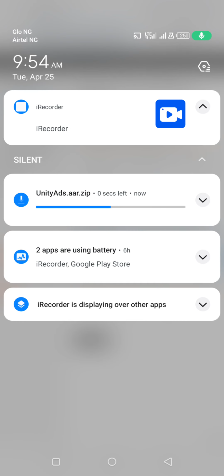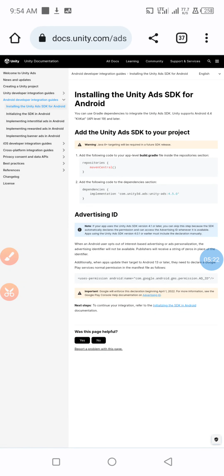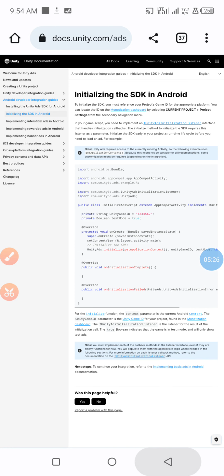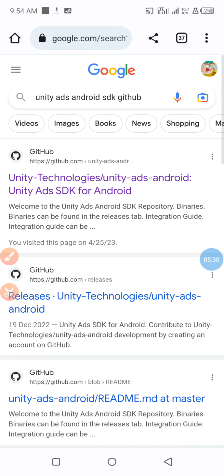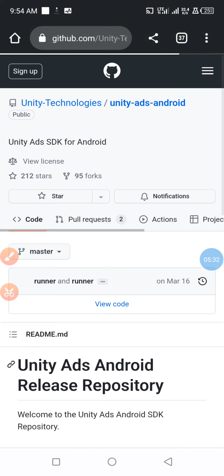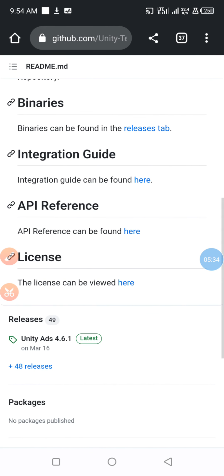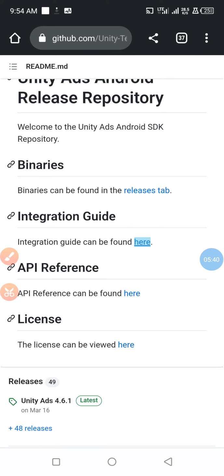Since the SDK version shown, 4.5.6, is not the latest, as you remember, the latest release is 4.6.1, so we are going to use 4.6.1 in our project.